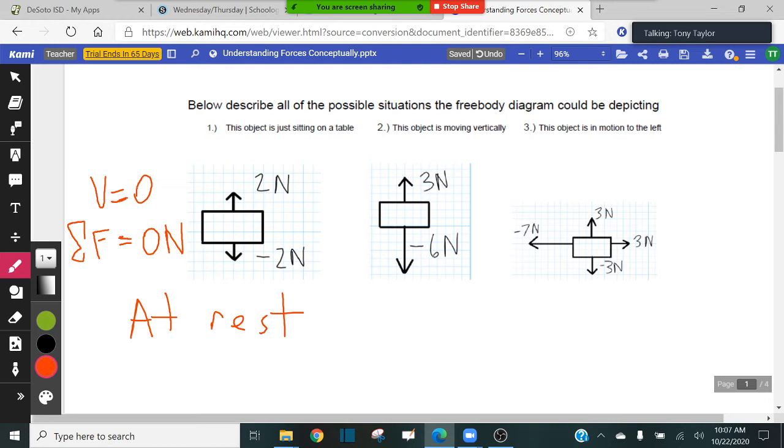So that's number one. Guys, anytime you have balanced forces, you immediately know the object could be at rest or it could be moving at a constant velocity, depending on the scenario. Here we're told the object was just sitting down. It wasn't in motion. So if it's sitting on a table, an object at rest wants to stay at rest because the forces are balanced. There are no unbalanced forces here. The sum of the forces is equal to zero. Y'all got that written down? Can I move on?